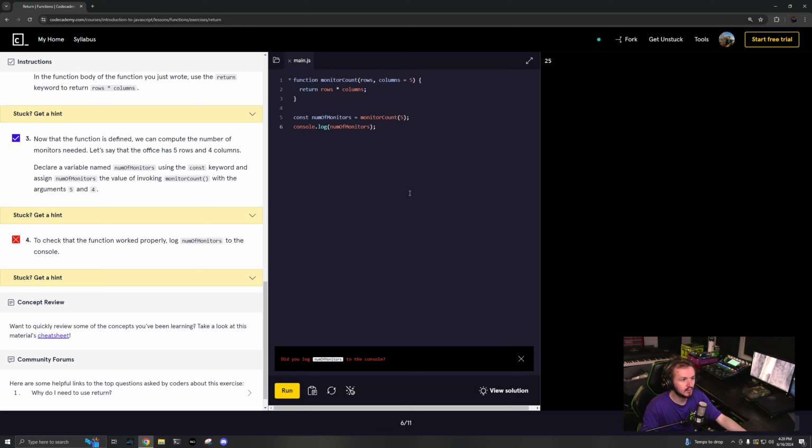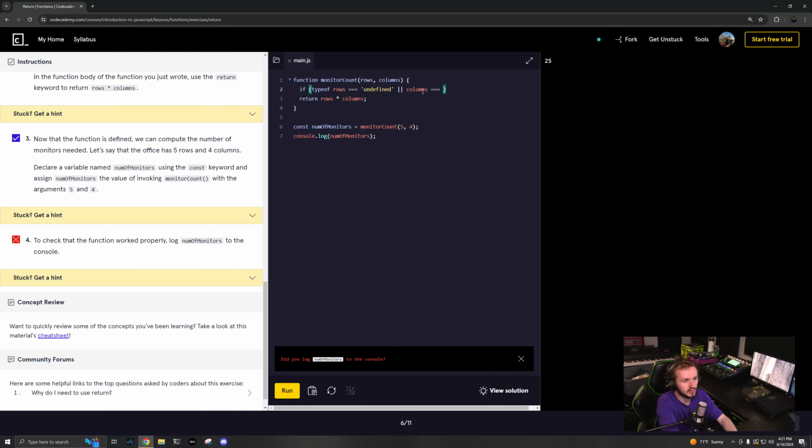Sure, but this is important. What we could do is throw an error anytime rows and columns are not defined. So if rows equals undefined, or columns equals undefined.